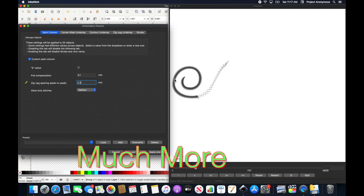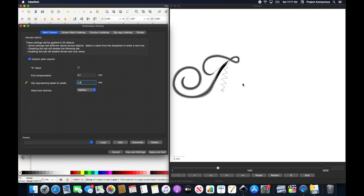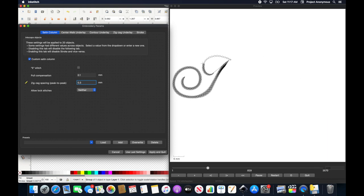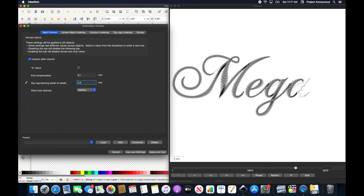You can see it makes it much more dense. Yeah, I think that might be too much. Yeah, it might be too much for that type of material we're using. So go ahead and keep this at a 0.3. I mean, unless you wanted to use puff embroidery on this project. That'd actually be kind of cool. All right, let's do puff embroidery.